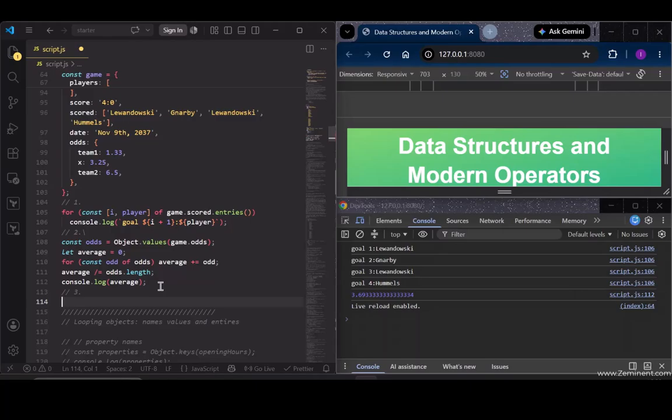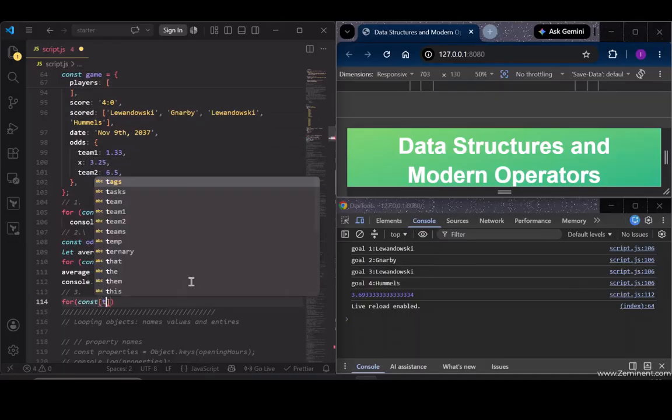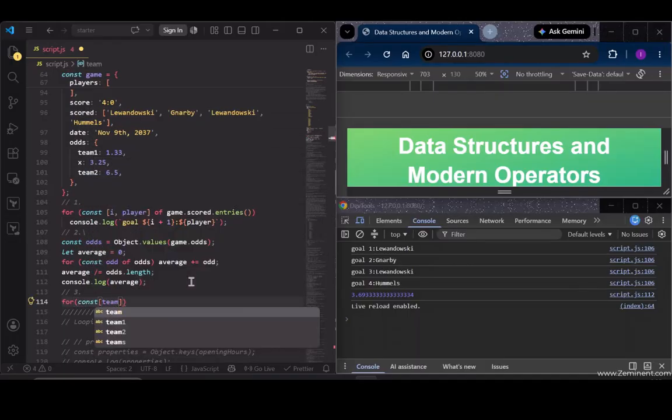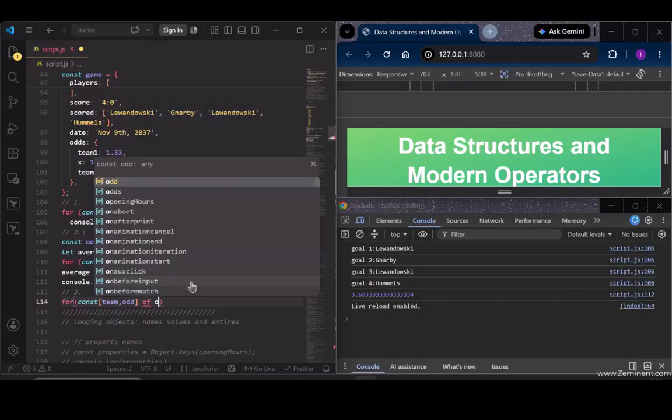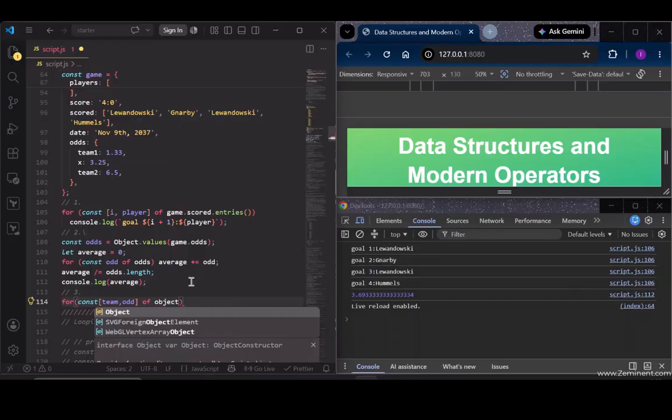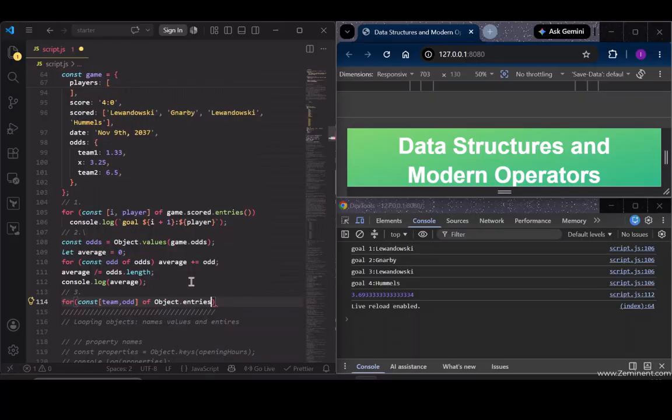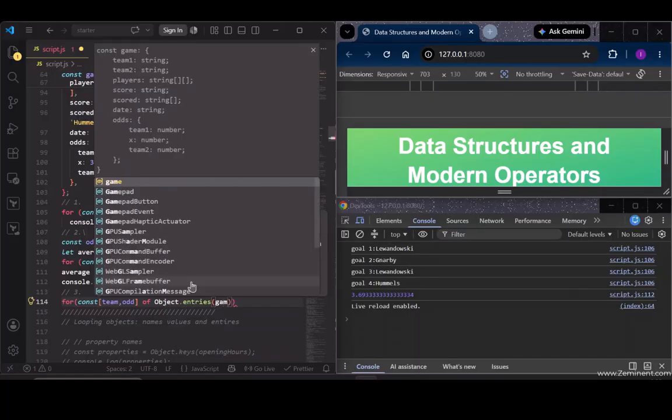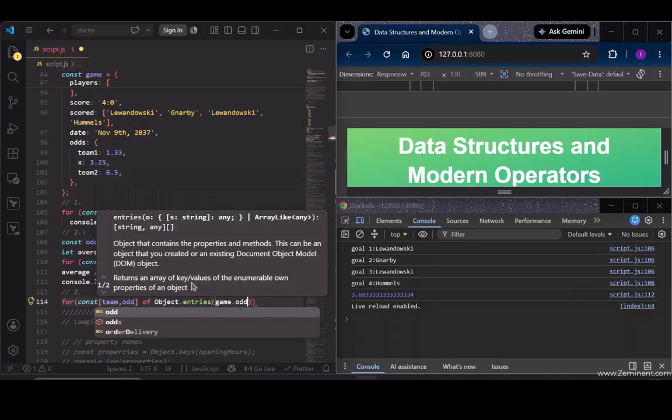For that, let me just say for const of team, odd of Object.entries of game.odds.